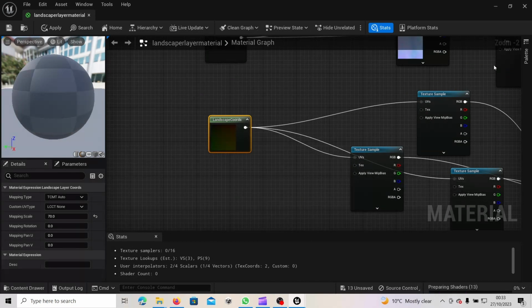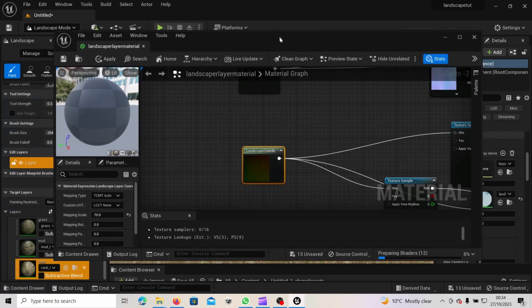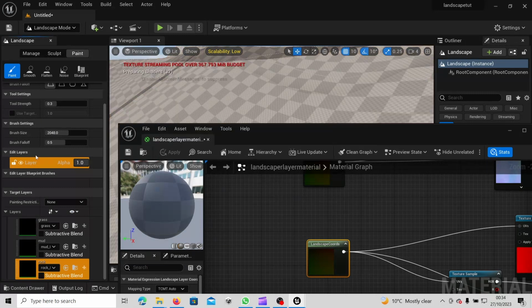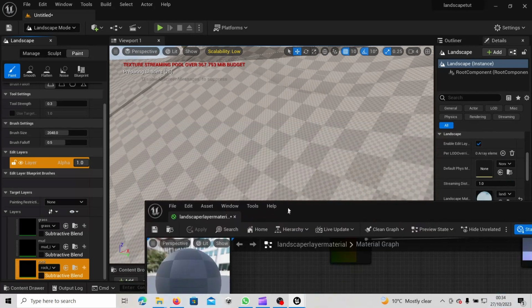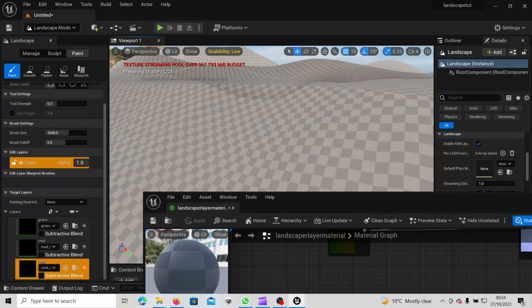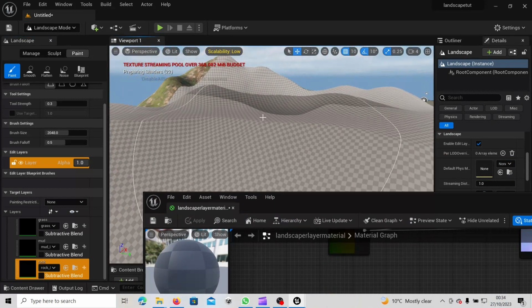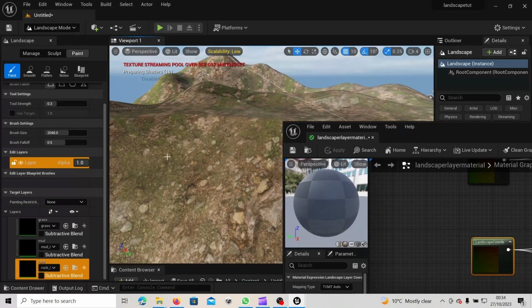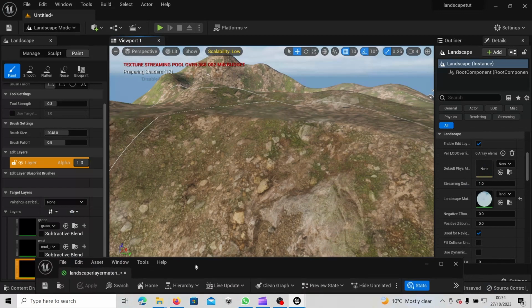Now I'm going to minimize this screen and we'll have a look at the preview weight, and look here in the background where it changes. So we'll click apply. Just let the shaders prepare. That'll be my laptop. There, it's changed some already. It's pretty cool actually. Look at that. You know, it's much bigger now. We've stretched it. We've changed the tiling.